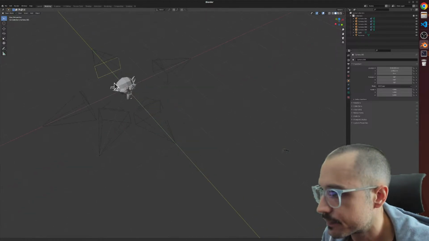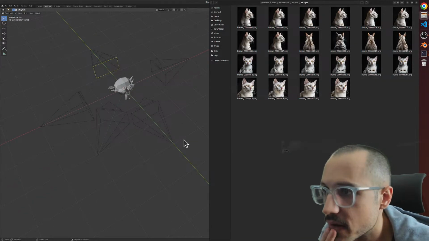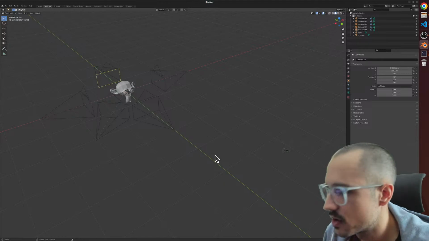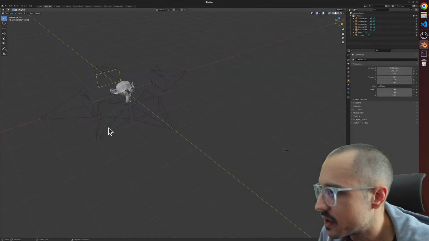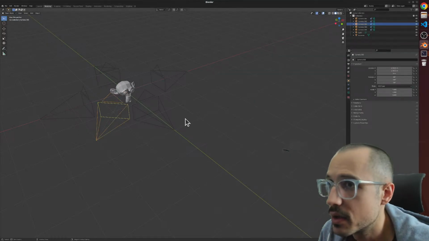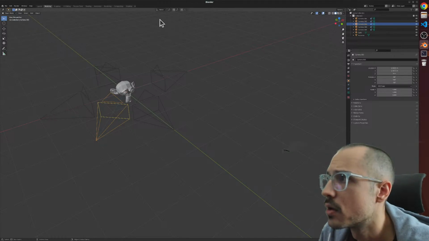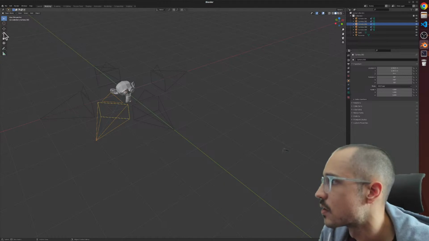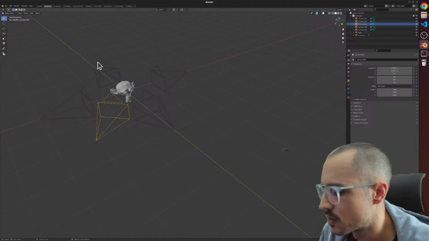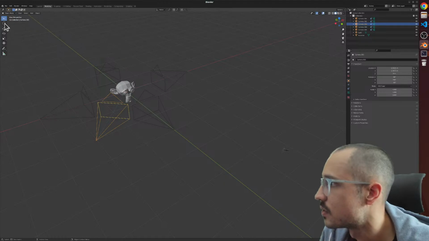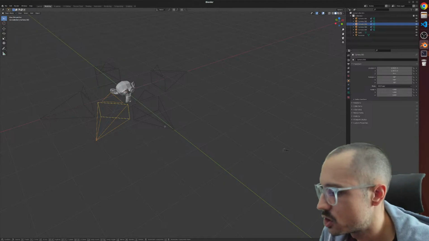Yeah. I think those look pretty good to me. Maybe this one is a little bit lower. This is G, Z, put down a little bit.